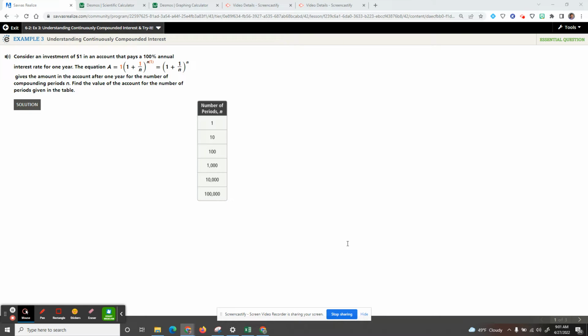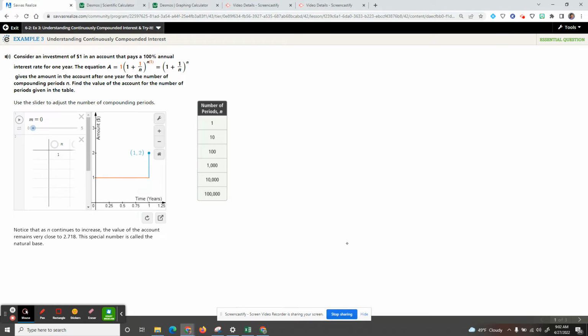So you're starting with $1 and it pays a 100% annual interest rate, right? So that would be the formula given that information that we've looked at, right? Where 1 is what you're starting with. There's always the 1 in the B value plus the percentage. 100% as a percentage is 1. And then we're going to divide it by n, right? Because n is the number of times we're going to compound. And then we're also going to multiply the exponent by n.